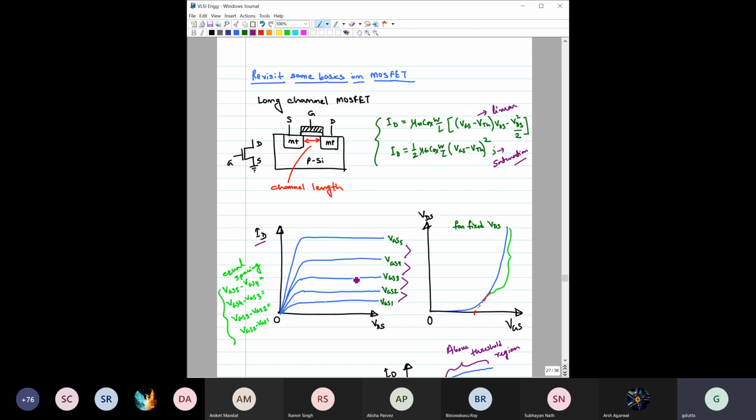But have you noticed the spacing between the curves? See the spacing: this is the highest spacing, this spacing is getting a bit reduced, and gradually the spacing is becoming reduced. I should not put the last one here because my drawing is not that perfect. But up to this portion, you can see there is a reduction in the spacing. Is it also expected from this equation? Yes, sir, it is a square relation.